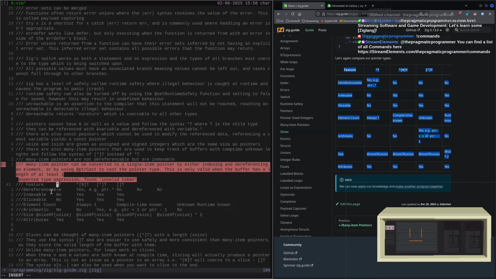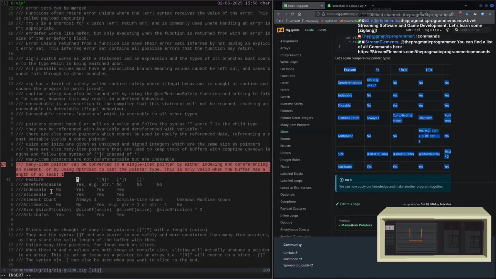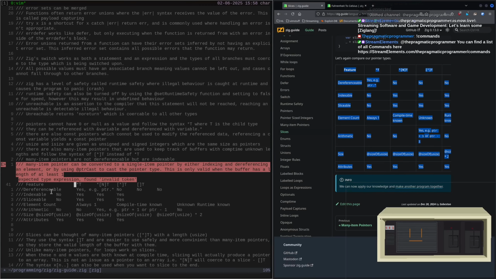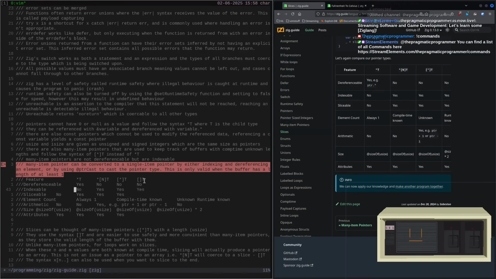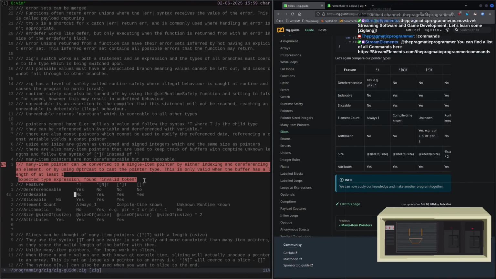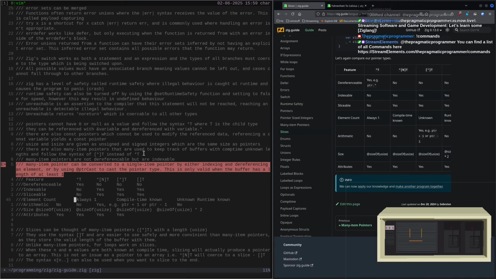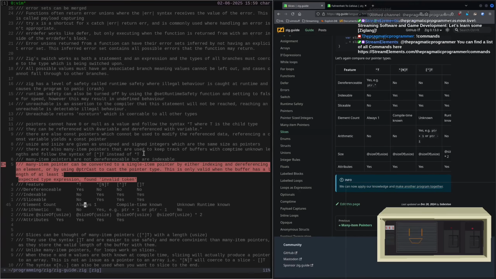So, dereferenceable: yes, no, no. No, yes, yes, yes. Element count, always 1.